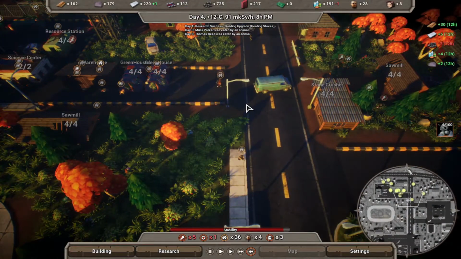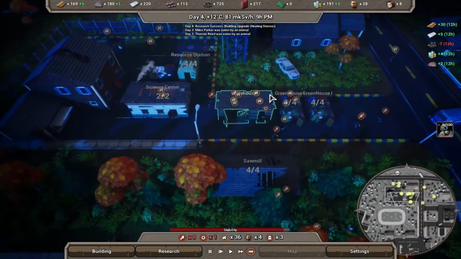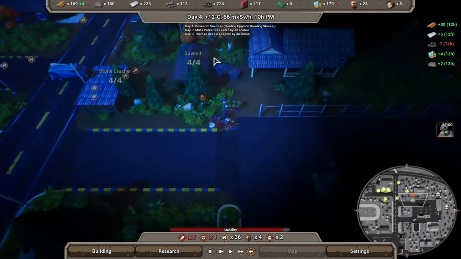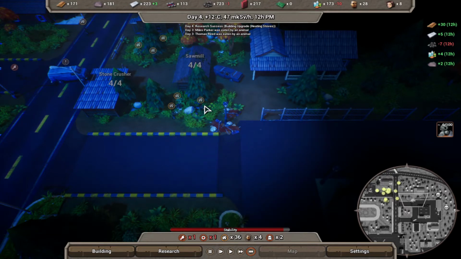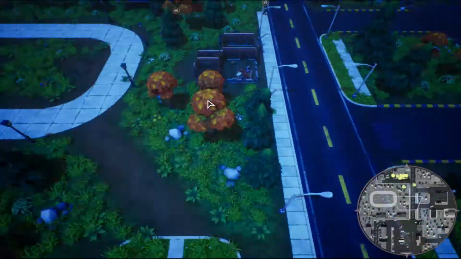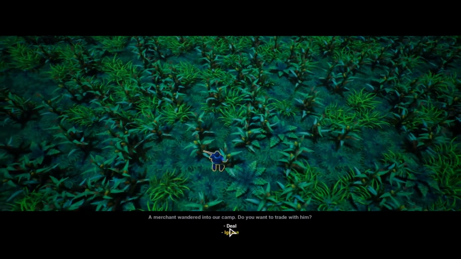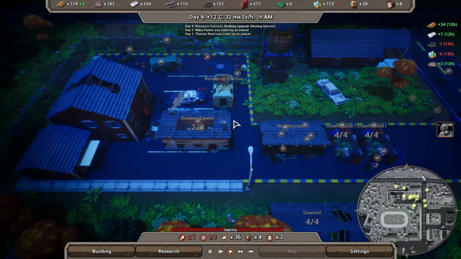Alright. Stone's good. Wood is good. Food is slightly good. It's going down then. Maybe we need more. Zombie. Uh-oh. Not marauders, not marauders, not marauders. A merchant. We'll ignore you because we've got nothing for you. We've got nothing. We need everything.